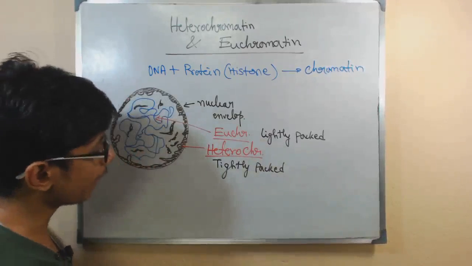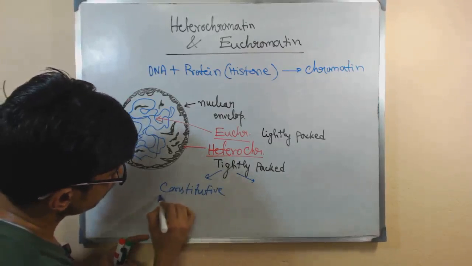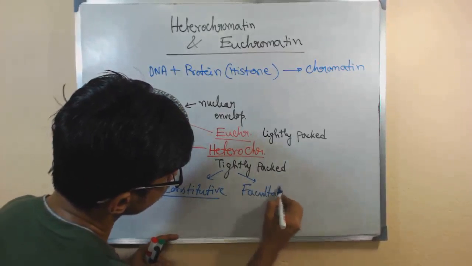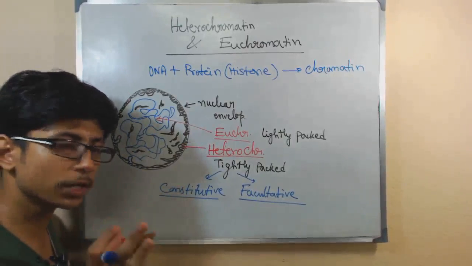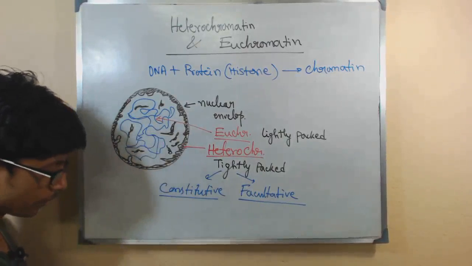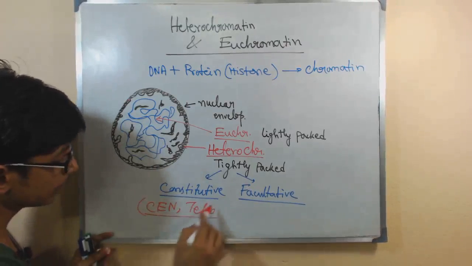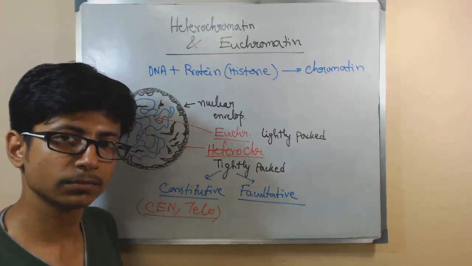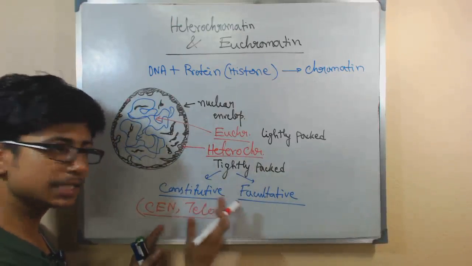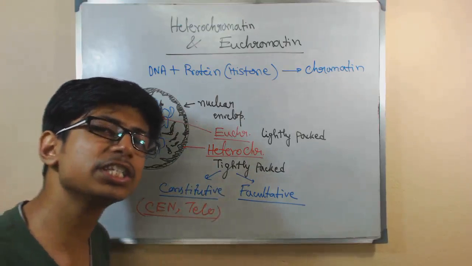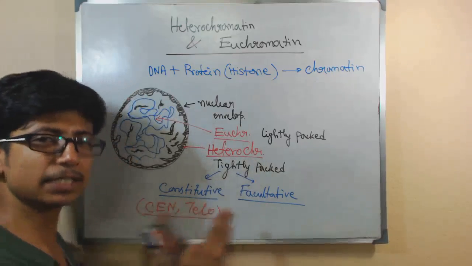Now, if you look at here, this Heterochromatin is divided in two different sections. One is constitutive Heterochromatin, another one is facultative Heterochromatin. The constitutive Heterochromatin does a very important role of structural feature. Like, the centromere, the telomere of the chromosome are majorly formed by this constitutive Heterochromatin section. And as they form the centromere and telomere, the gene sequences that are present right beside this constitutive Heterochromatin kind of changes. So, this constitutive Heterochromatin actually controls the expression of certain genes that are present just beside this.